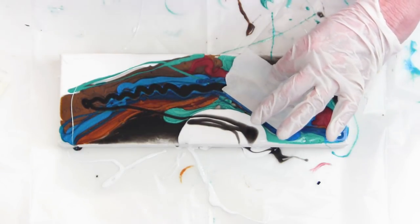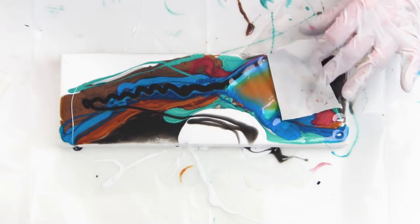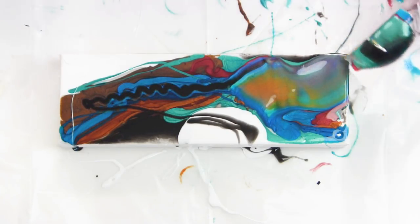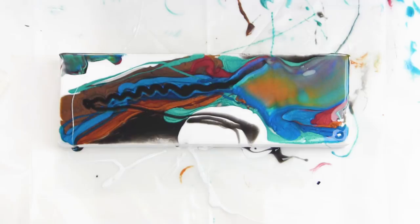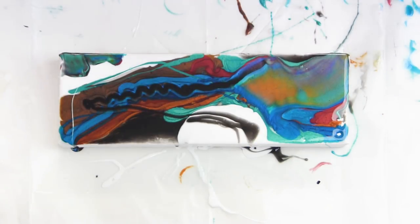Contact and pull it right over the top of this black in the corner. Kind of liking this color as it came off. I'm going to just push that into the white. I don't know what that's going to do, but hey, I don't want to waste it. I'm loving almost a rainbow effect happening here. That's really pretty.